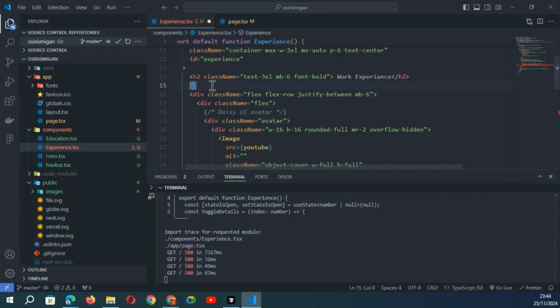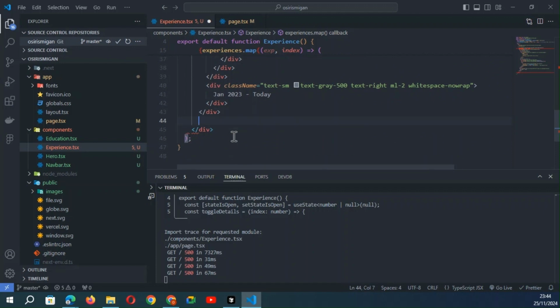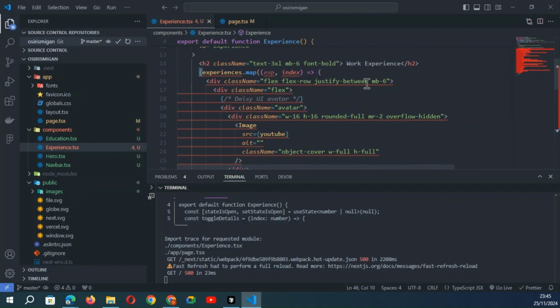So experiences.map to define the index. And after, I can close here.